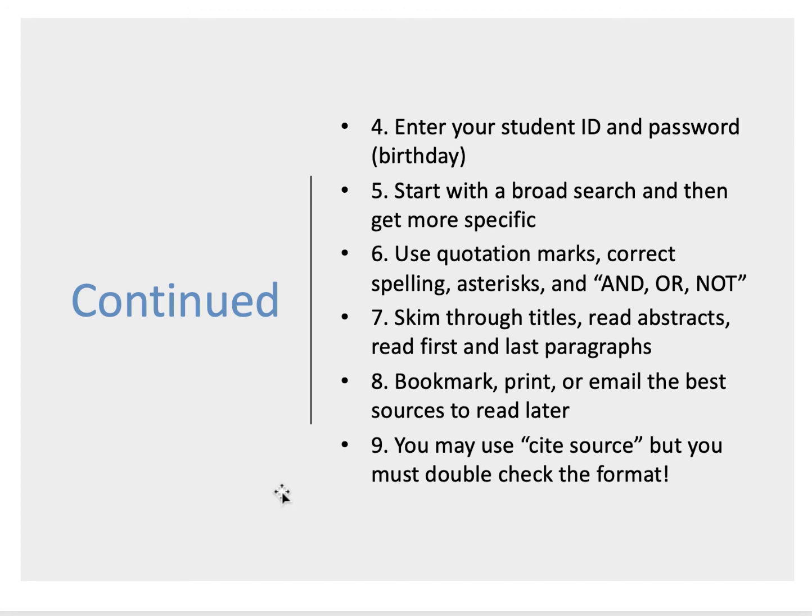I like to start off broad when I'm searching for something and then get more specific. Remember, these databases don't run exactly like Google, so you want to use quotation marks to glue certain terms together. For instance, if you were looking for an article about a free speech zone on college campuses, you might put free speech in quotation marks to glue free and speech together. Unlike Google, it doesn't necessarily guess what you're trying to say.